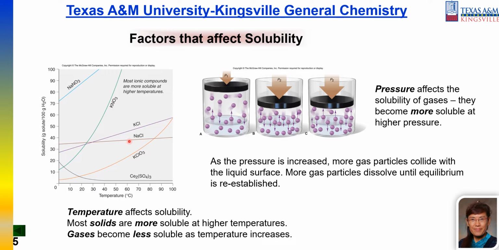Second group, such as sodium chloride, temperature increase from 0 Celsius to 100 Celsius. Your solubility changes very insignificantly. Solubility changes very, very slightly. Another group, such as cesium sulfate, your solubility decreases slowly and then stays. So this is your third possibility. Some ionic compounds are subject to a decrease in solubility when you increase the temperature.